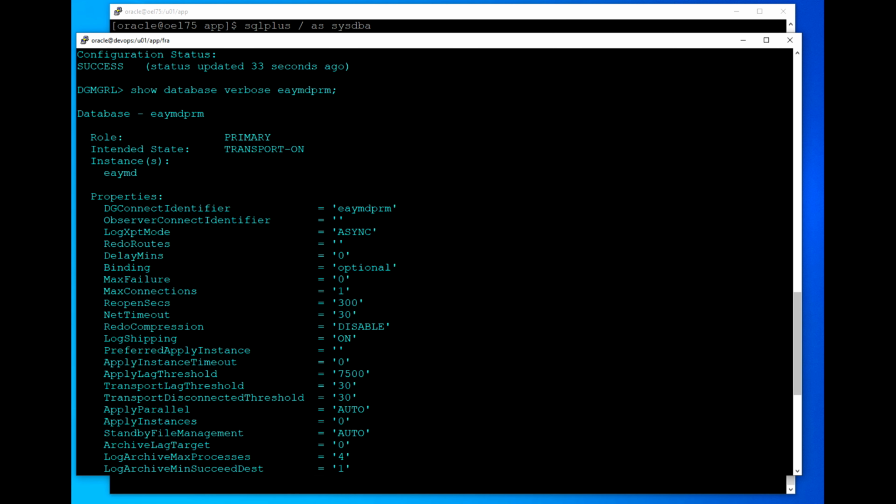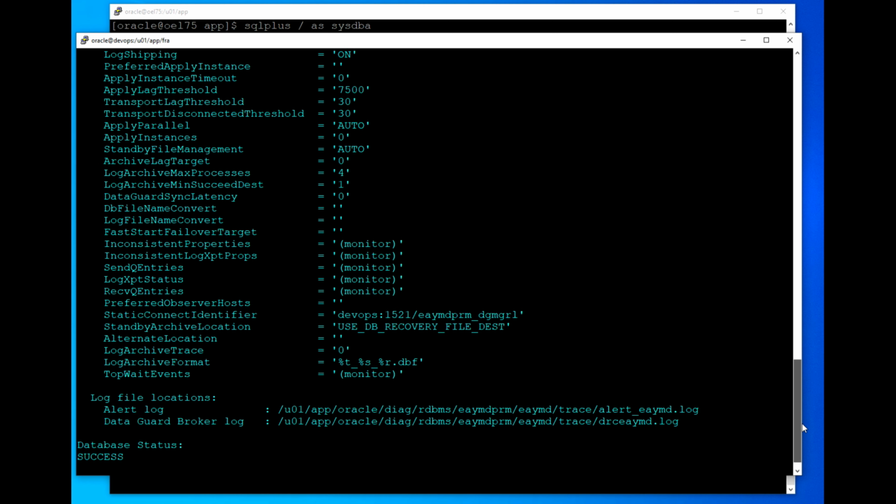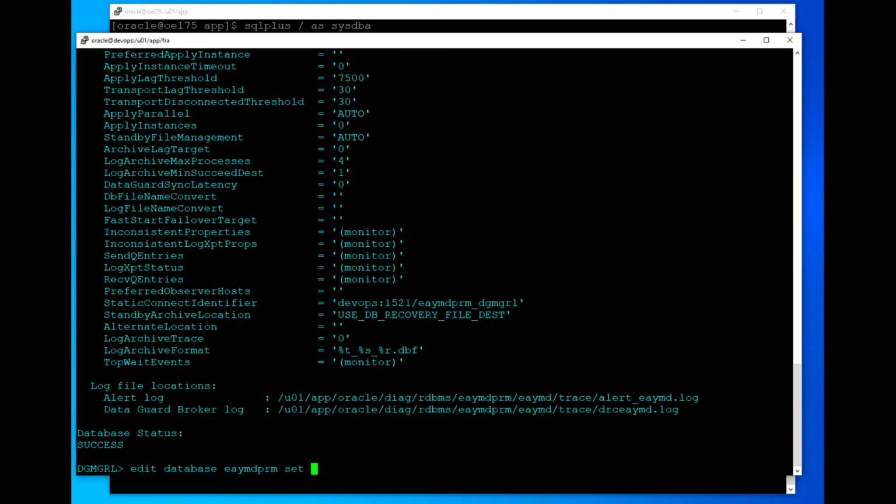I'm going to set the property state to transport-off so that it doesn't transport anything when I'm putting the database into upgrade mode. So set state equal to transport-off.